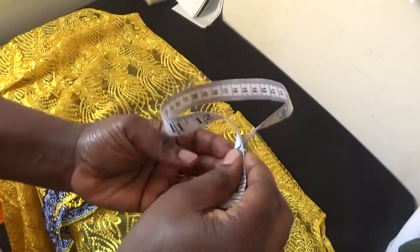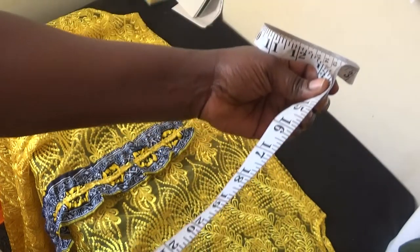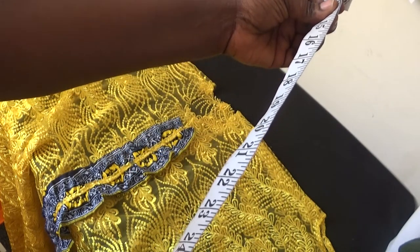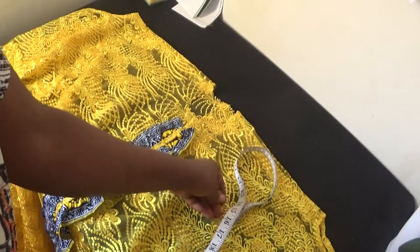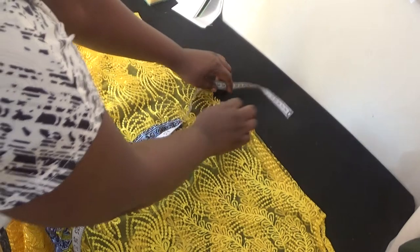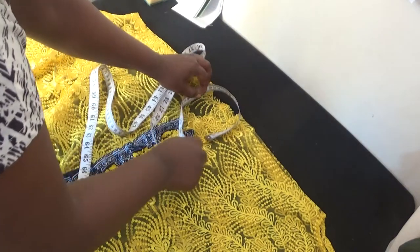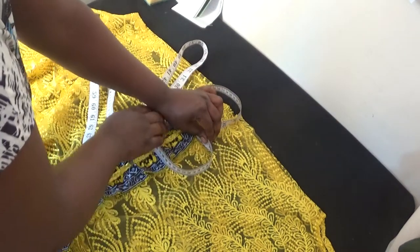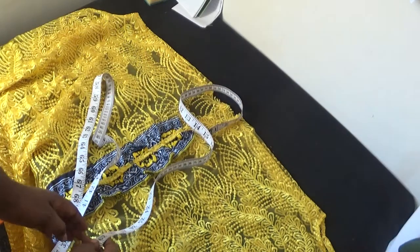All I did, let's say this is my neck, then I left an allowance like this because I'm going to tie it at my back. So you see like this, let me pull like this. Let's say this is my neck. I put it around my neck like this. That's what I did on this dress pattern. Then I left allowances.